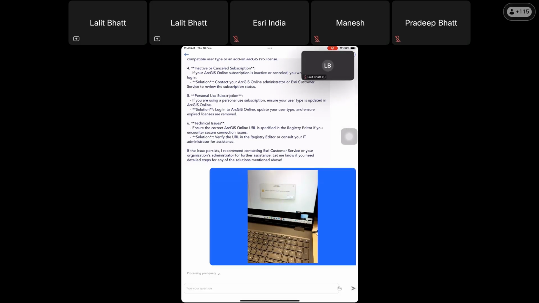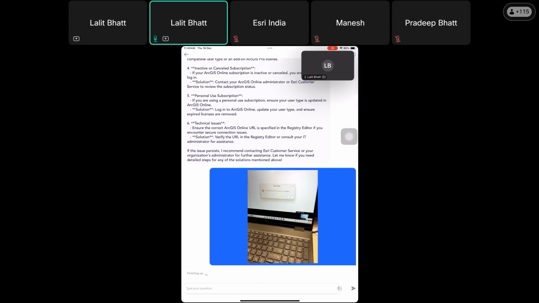So this is the error which I'm getting. After looking, the AI chatbot will process my query which is related to this issue and compile the answer related to it. Also, it will give me all the relevant solutions which will be available for this.